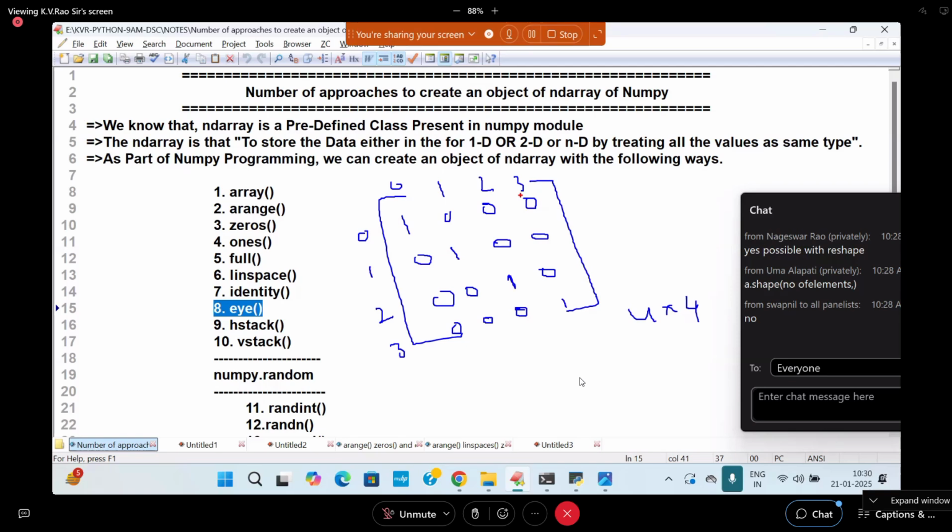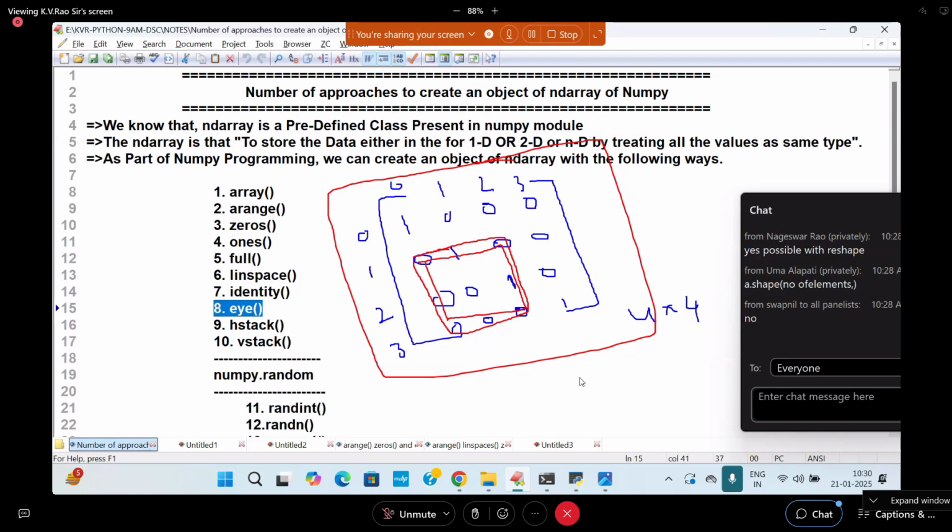But my requirement today is that in this matrix, I need not follow only the principal diagonal elements. My requirement is to build one unit matrix in this portion. Wherever I like, I want to build the unit matrix in the matrix. Like this, in this place, in that place. If I want to build it, what should I do?